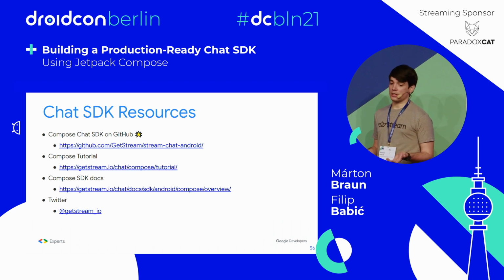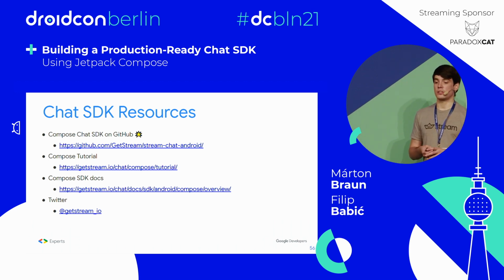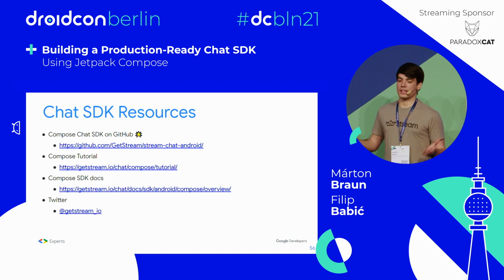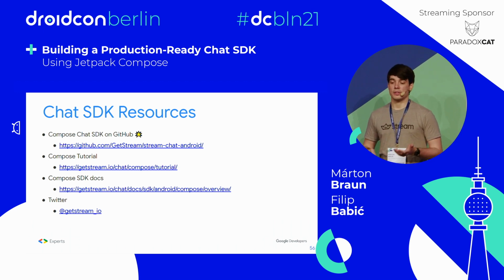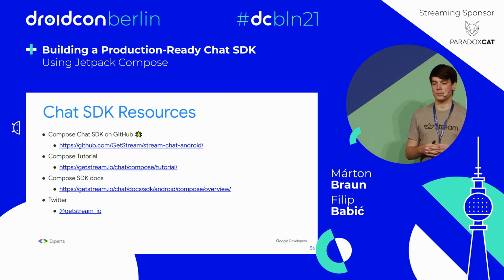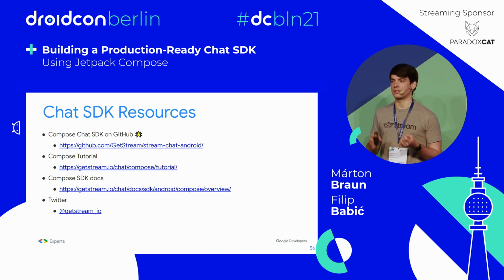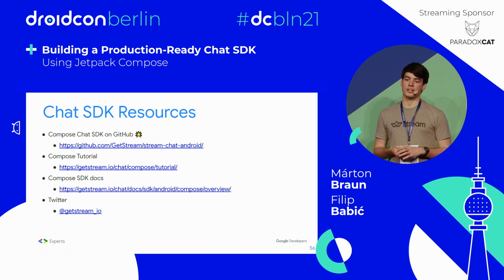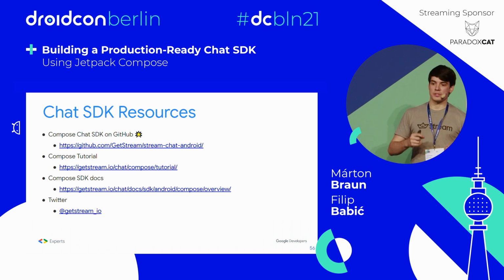To wrap up, we want to give you some resources that you can discover. So first of all, our SDK and all of our client SDKs are open source on GitHub. So you can check out the repo. You can contribute. You can open discussions, issues. We're really open to that. We're also running the entire Compose project in GitHub issues and GitHub projects. So you can see in real time what Filip is working on. Oh, and of course, please star our repository if you like it.